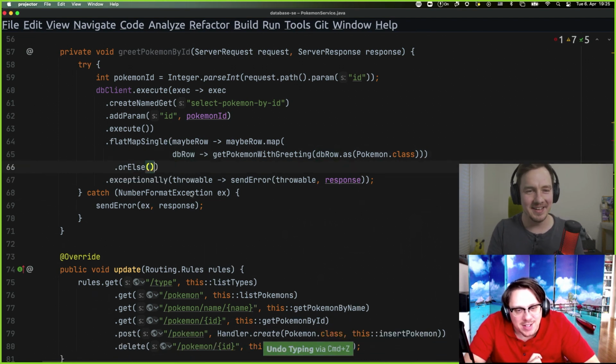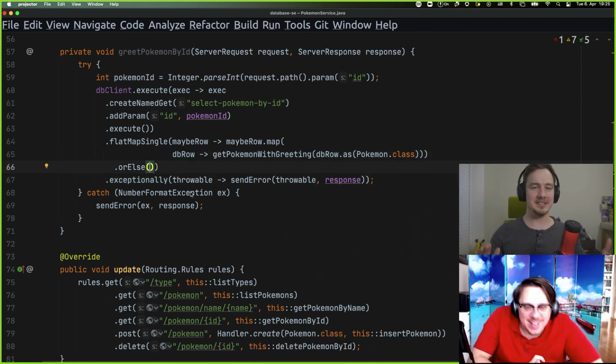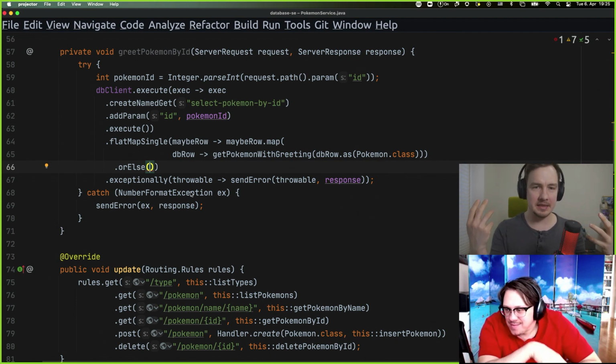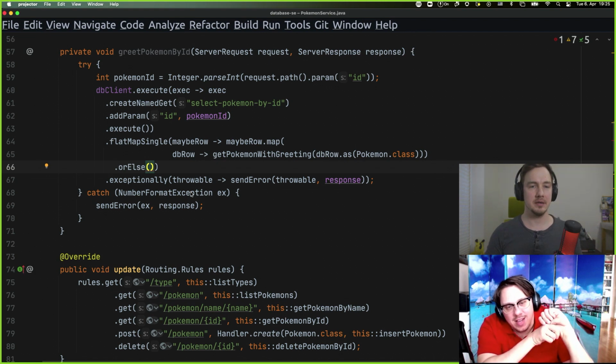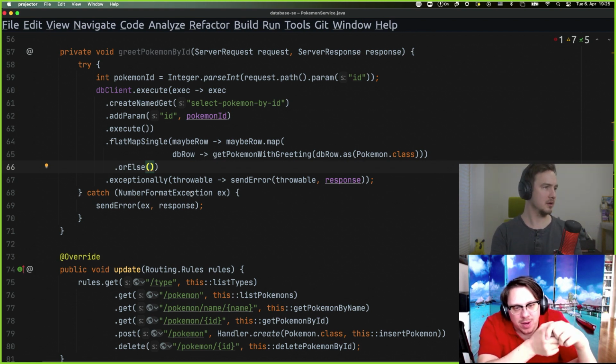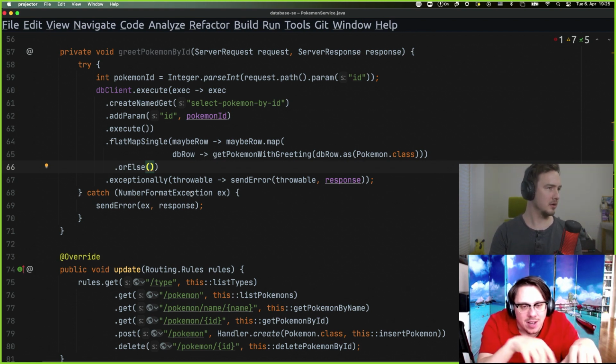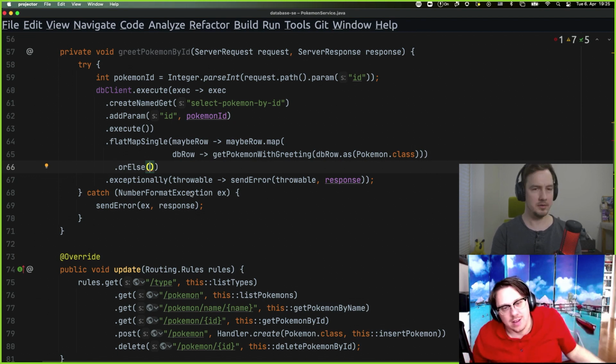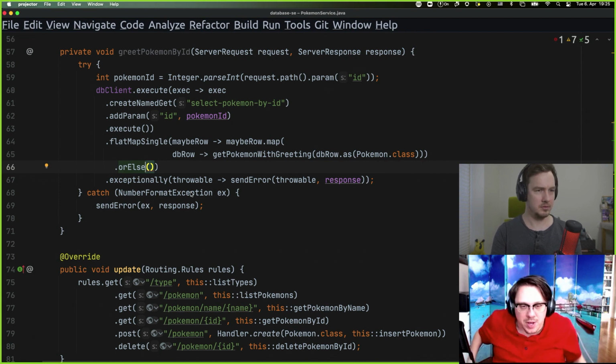We're making it reactive. Or else we need to return the greeting, right? So now we need some spy. Once again, I forgot the name of this thing. Just take a look at your chat.